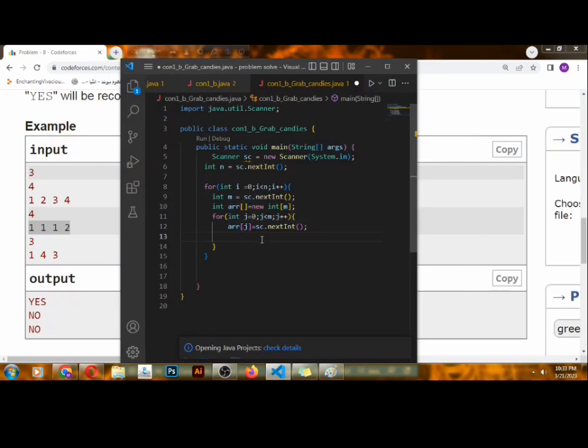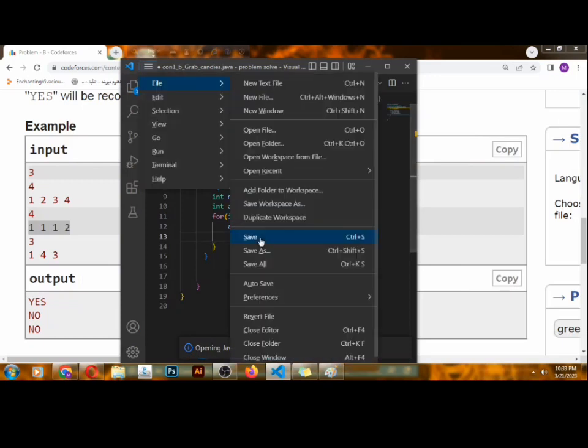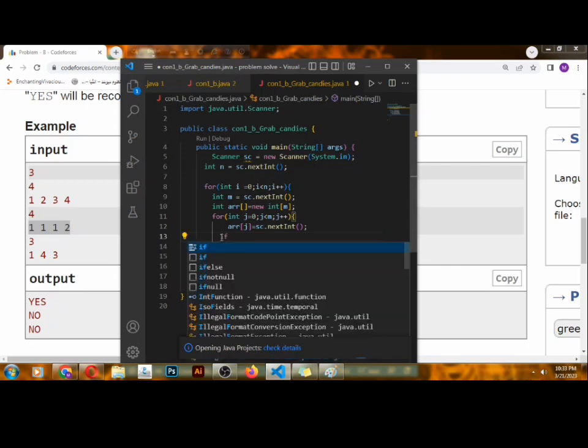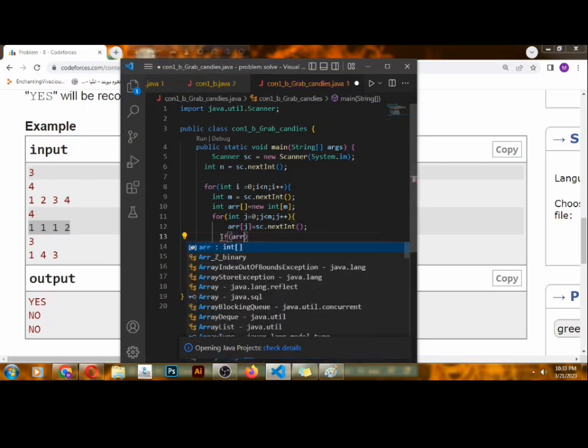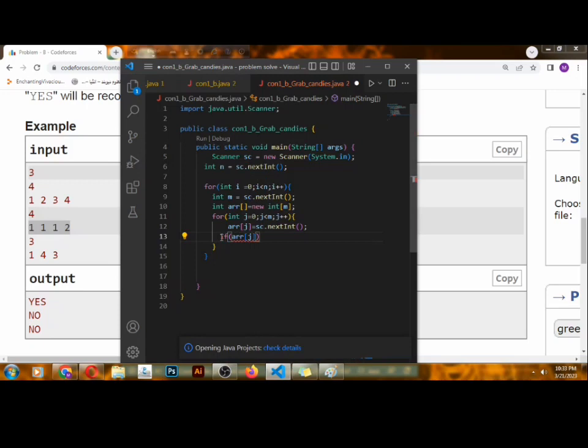So we write if array of j mod 2 is equal to 0, then what can we do? We write sum plus equal to array of j. It means sum is equal to sum plus array of j.